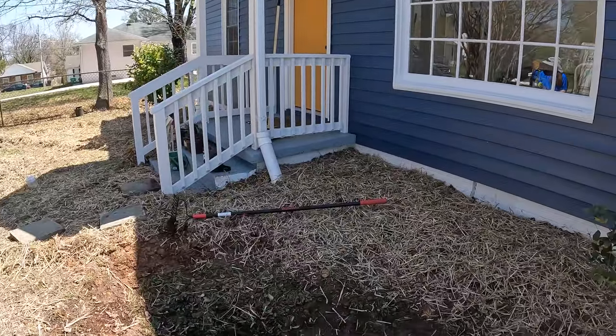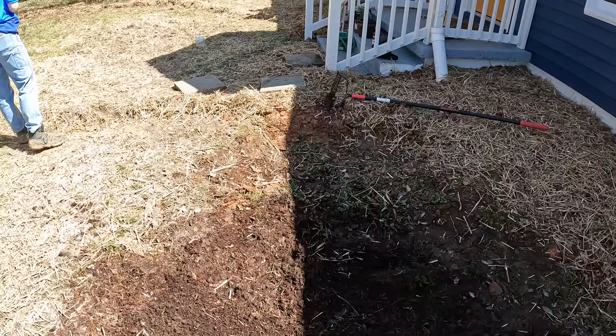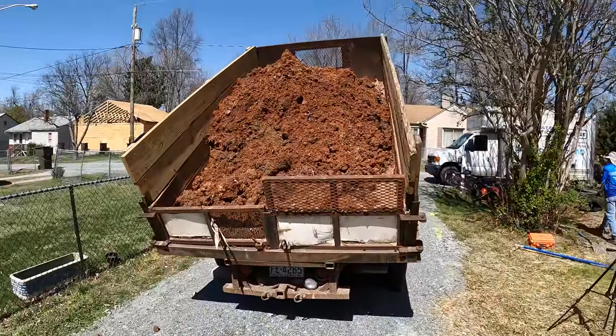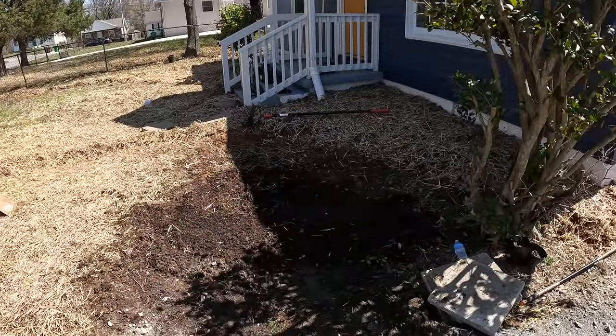We got our first load of dirt unloaded. And this area right here is just like a super low point. So it looks really, really bad. And so I went and got another load of dirt, maybe a half load. So we're gonna feather this out a little bit better than what it is right now.